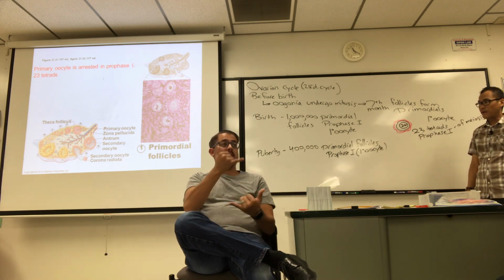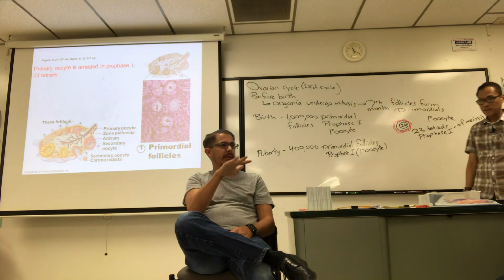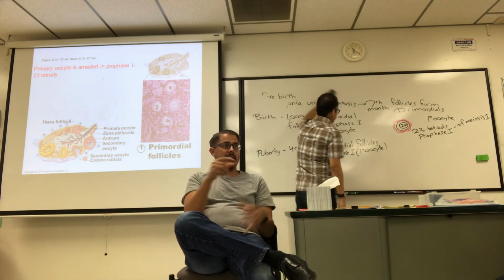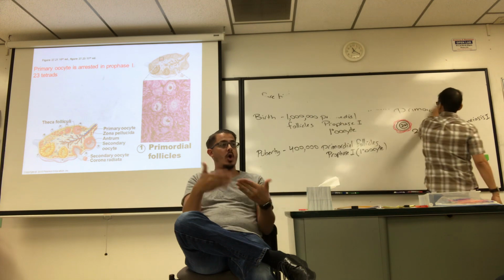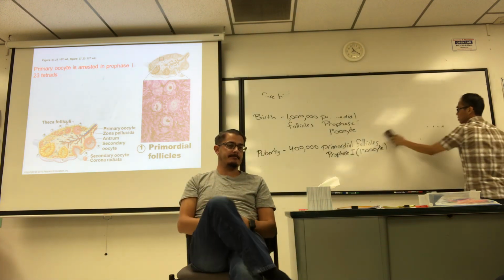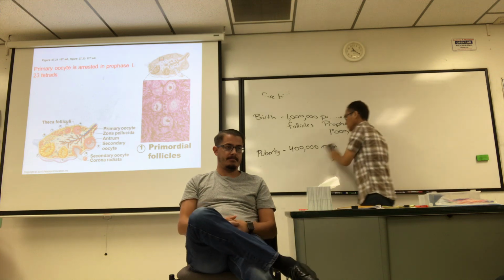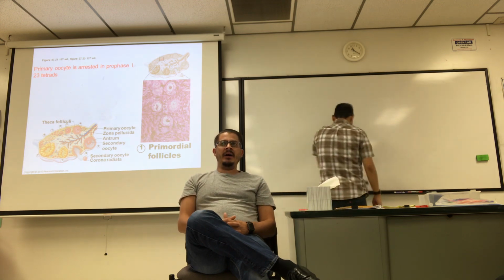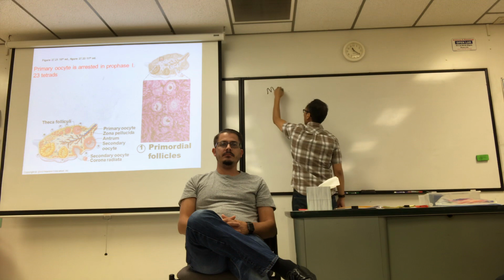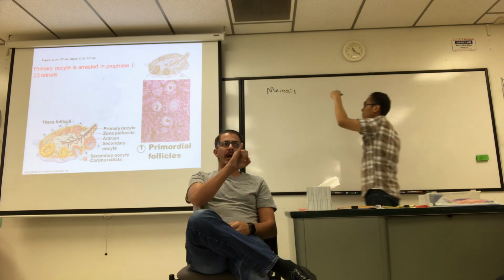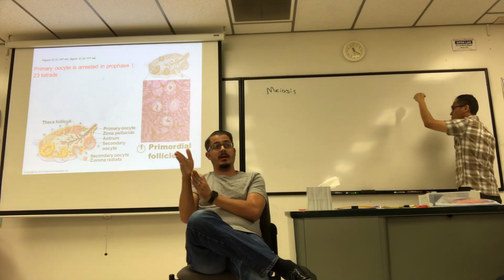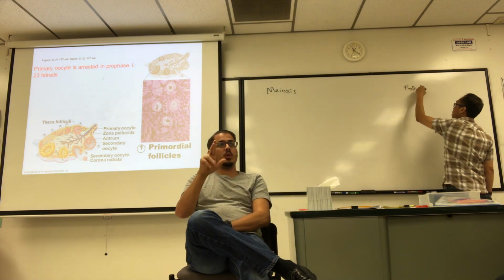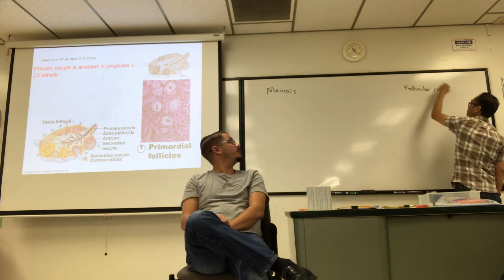So now you've reached puberty, about age 12 or 13, and what you do is every month we select a cohort of 20 to undergo further development. So how about to keep track of things on this side of the board? Let's go meiosis, whatever's going on with the oocyte, meiosis, and on this side let's put, well, what we're doing now is we're going into the ovarian cycle, the follicular phase. In the ovarian cycle.